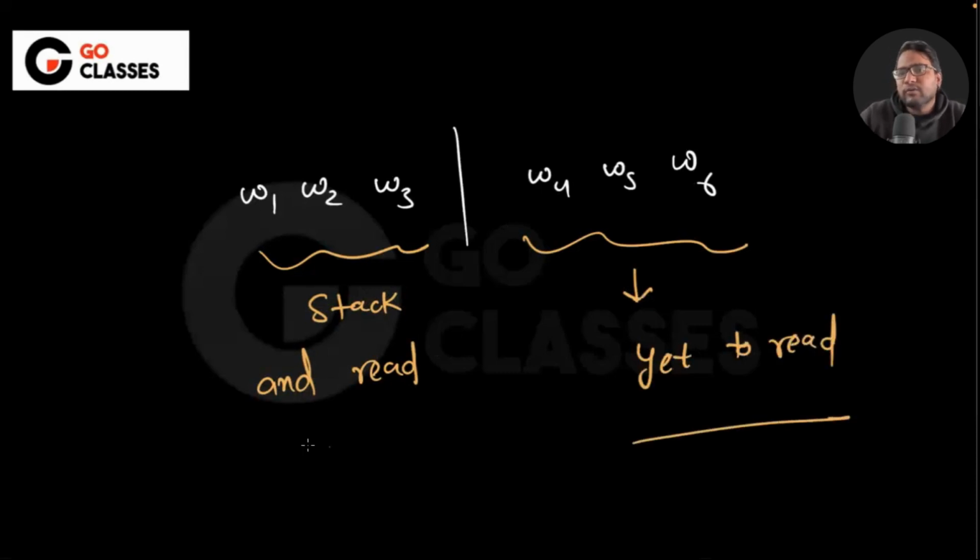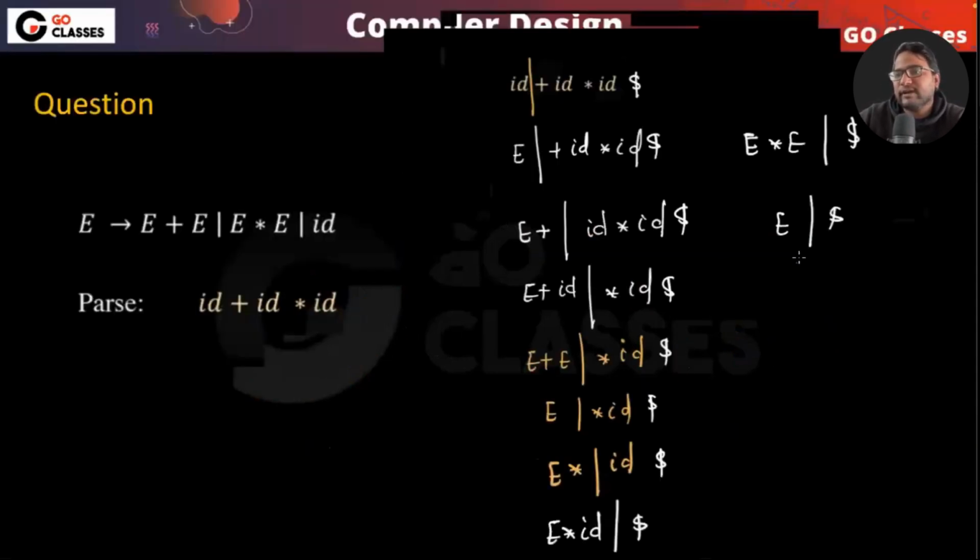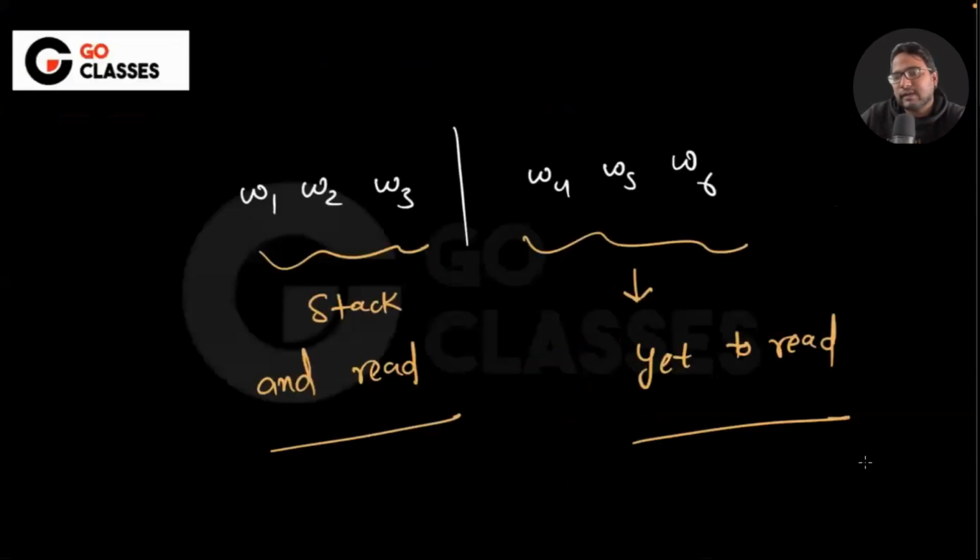Okay. That is how we will implement it. Just an implementation detail I want to discuss. A little bit. So maybe if this is here and there, don't worry, you will get to understand it completely. So this is in the stack, this is yet to be read. And that's how we will parse this particular string, and finally reach the start symbol. See, as an algorithm, I need to maintain some data structure, right? So that's why I'm just showing you.